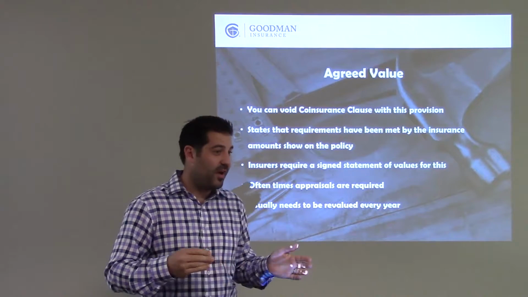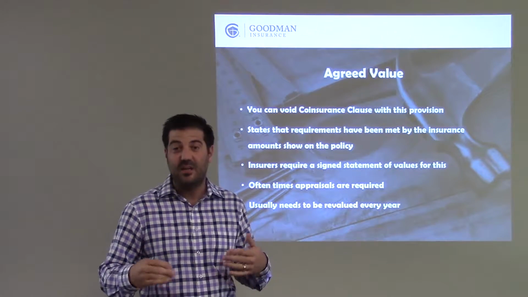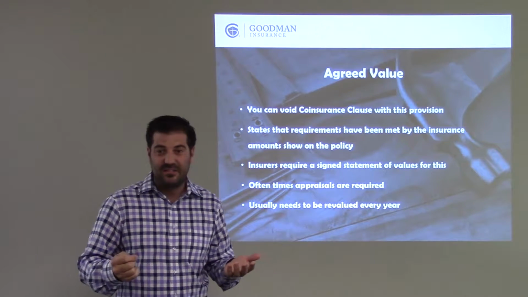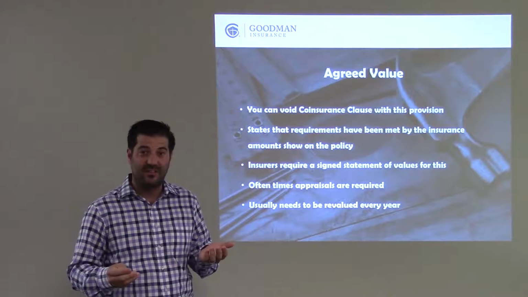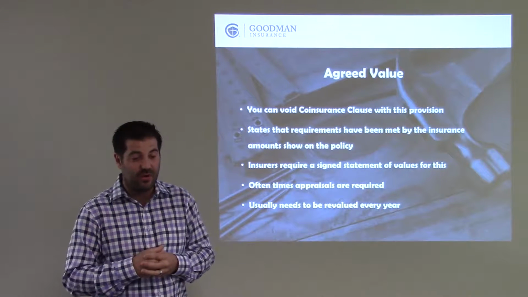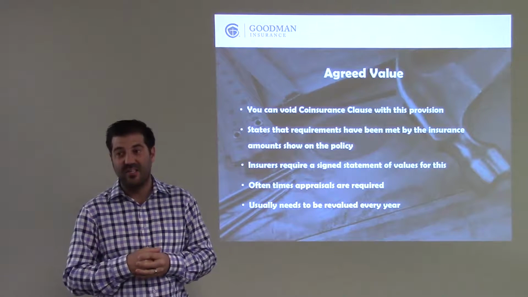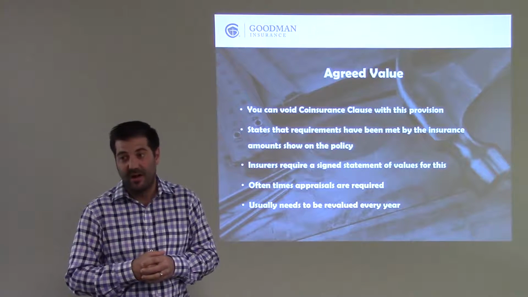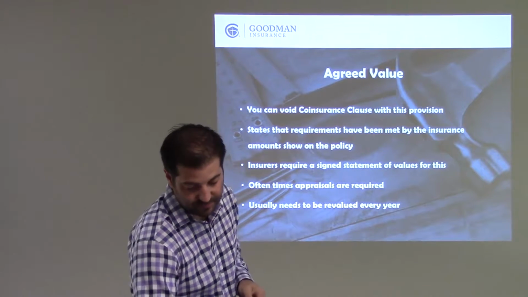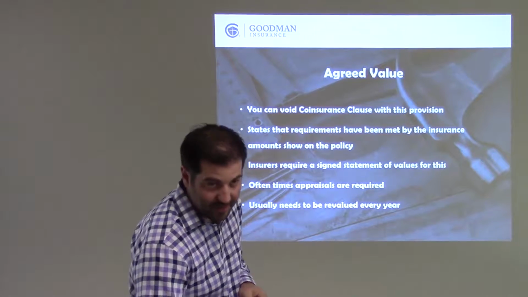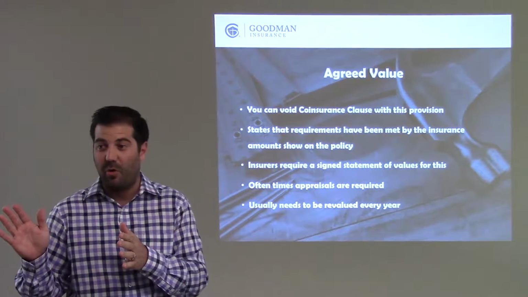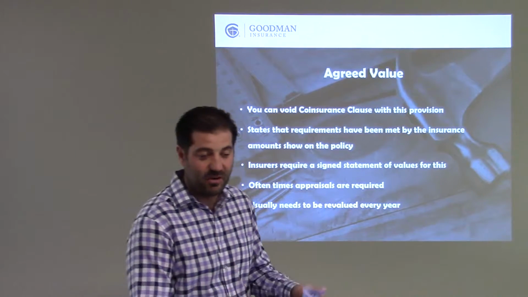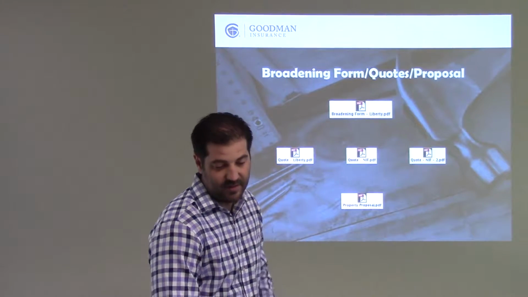Appraisals need to be done on the value of the building, and they typically need to be done every year. It's not common that a lot of our clients have it. I think we have a few clients that have an agreed value, but it's pretty rare, and it does need to be revisited every year with the values. Does that make sense, how this completely takes out the whole penalty? So you can have an agreed value to bring it in.